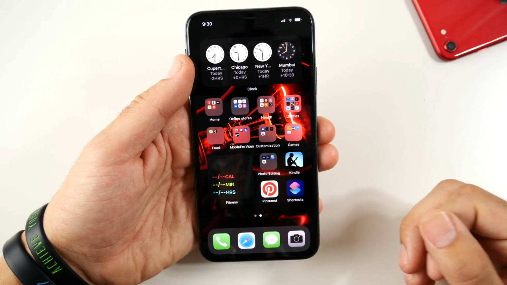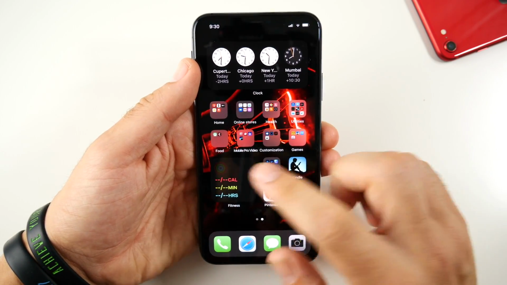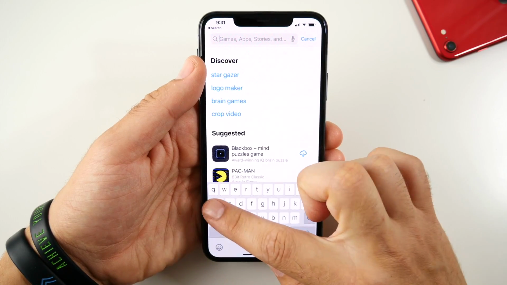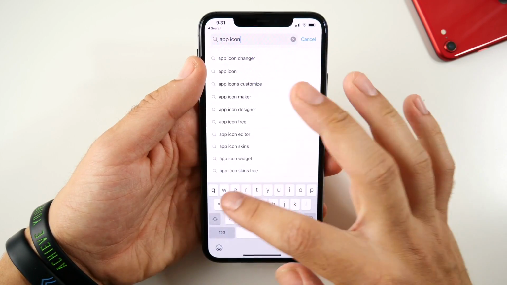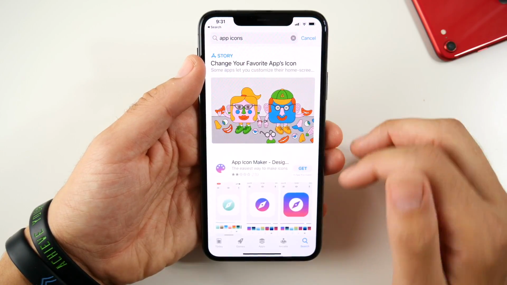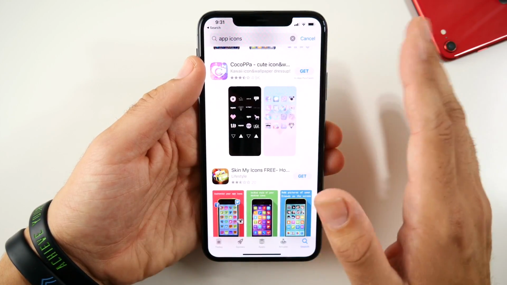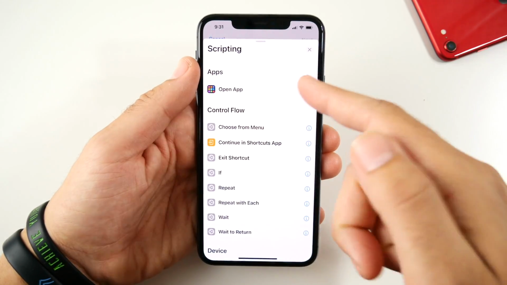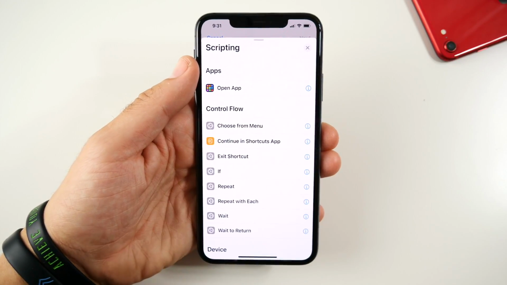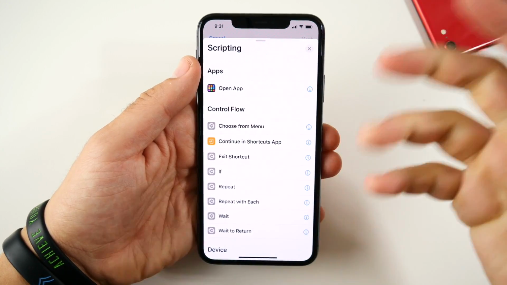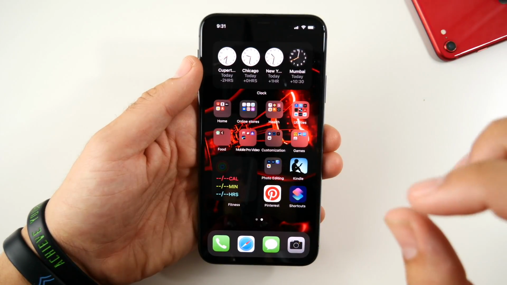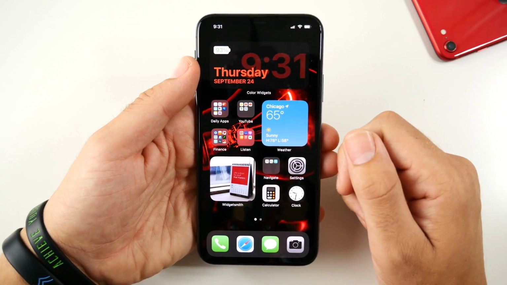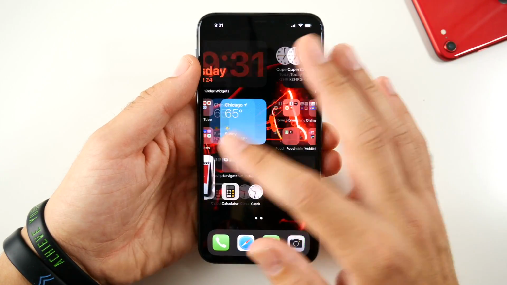But another thing I want to mention is some people are asking, how do I get my app icons to look different? You could go in the App Store and you could see that if we search app icons, there are ways to change it, but a lot of these are paid subscriptions and stuff like that. To change your icon, it's a little bit difficult. Now, there's another way to get app icons through Shortcuts and scripting. You'll add an application as an action, and then you'll tweak the image. You'll get the image from the internet, and then you'll just put it as the icon. Now, that process can take a while if you're doing all of your applications. That could take a really long time.